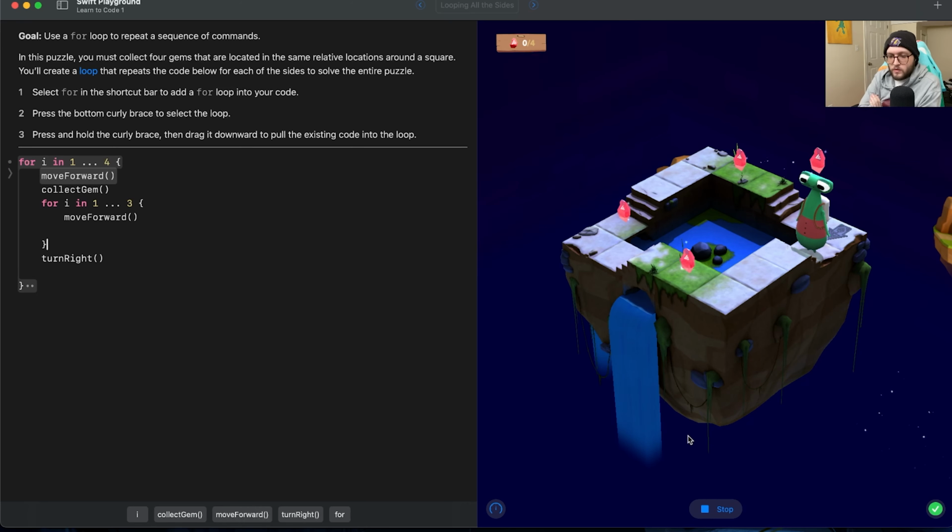So here we're going to move forward, collect the gem. We're still in cycle 1 of this for loop, but now we're going through this for loop, cycle 1, cycle 2, cycle 3. We then hop out of that, turn right. Now we're in cycle 2 of this for loop. We go through, and then we're going to call through that for loop again. We're going to go through it 3 times. So you can even use for loops within other for loops to make your code even more efficient and cleaner. Pretty cool, right? And there we go, collected the very last gem.